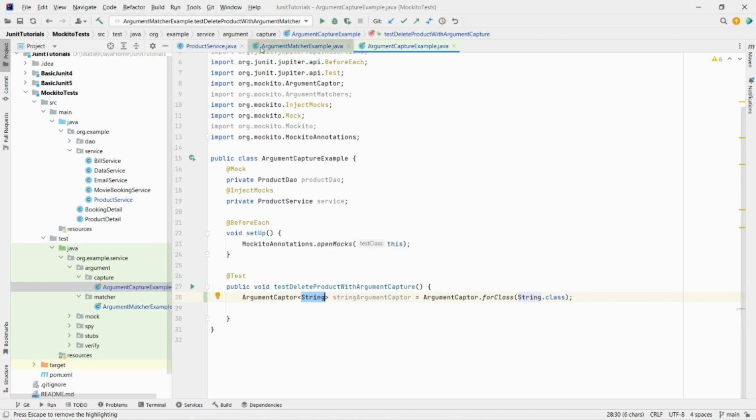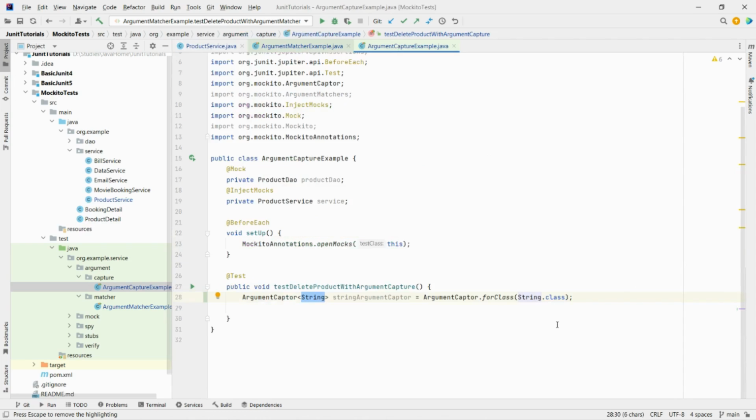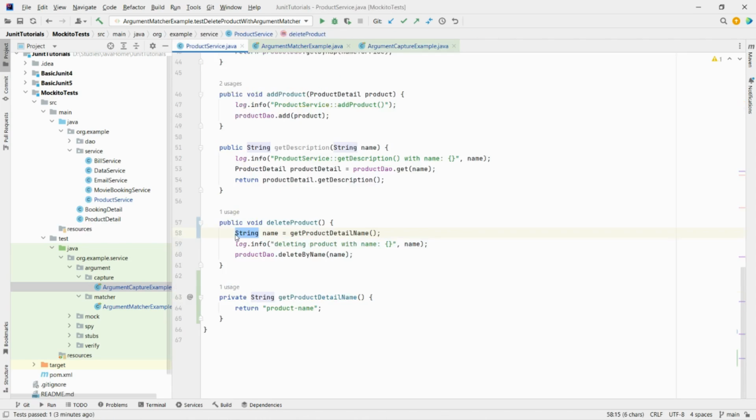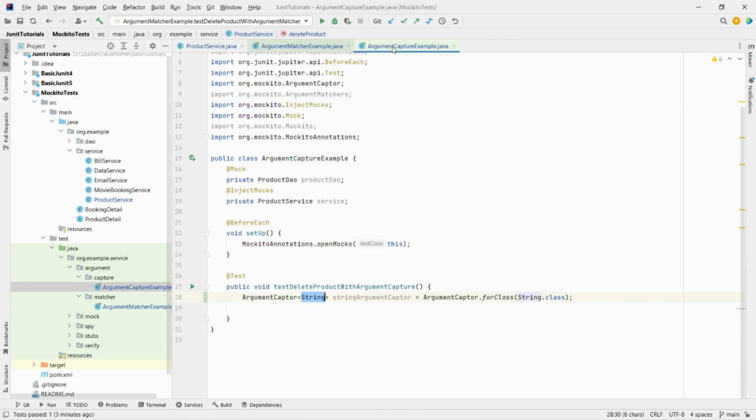So why is it String.class? Because I want to capture this name variable and its data type is String. That's why I have used String.class. So friends, it can be anything. If it is some custom object, it can be a custom object for ArgumentCaptor here.